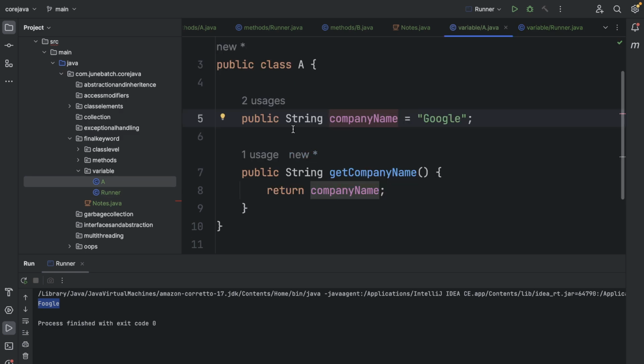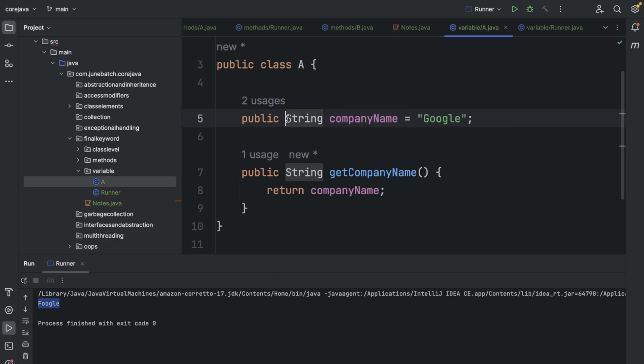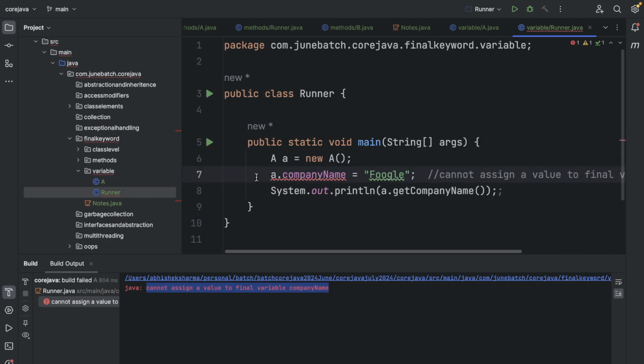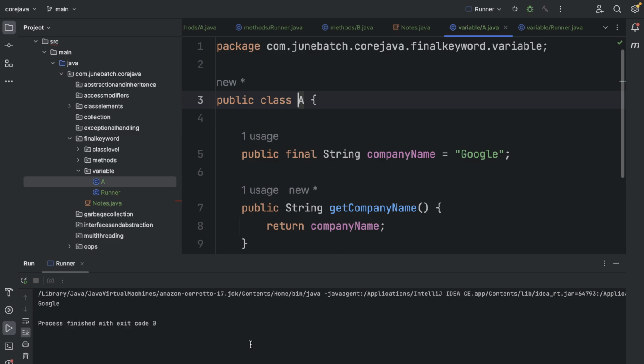What if I want a value to be final? I mean that no one can change it. If I want to make a variable constant, then I can add the final keyword with it. Now if I try to run it, it says cannot reassign a value to the final variable companyName, right? So now it won't let anyone update the value of the variable.